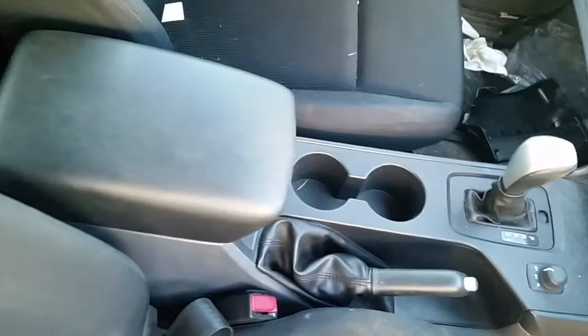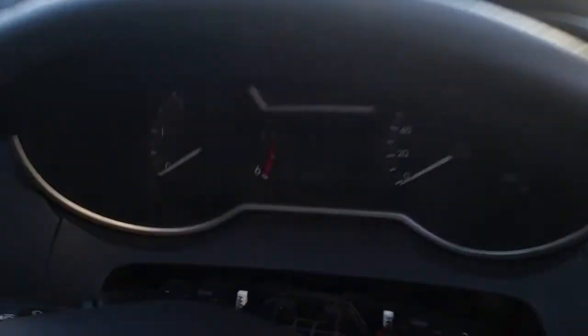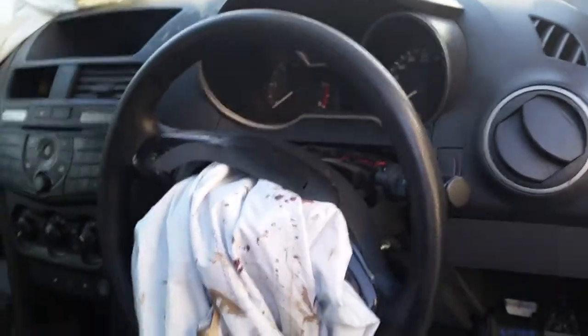We have the driver's side door trim, power window master switch. This vehicle is fitted with black cloth interior. It's got a black leather center console lid, automatic console, automatic gear shifter, standard heater controls, factory single stack CD player, display cluster, courtesy lamp, sunglass holder type, left sun visor, right hand sun visor, instrument cluster, and a tidy vinyl steering wheel with cruise, audio and phone buttons.